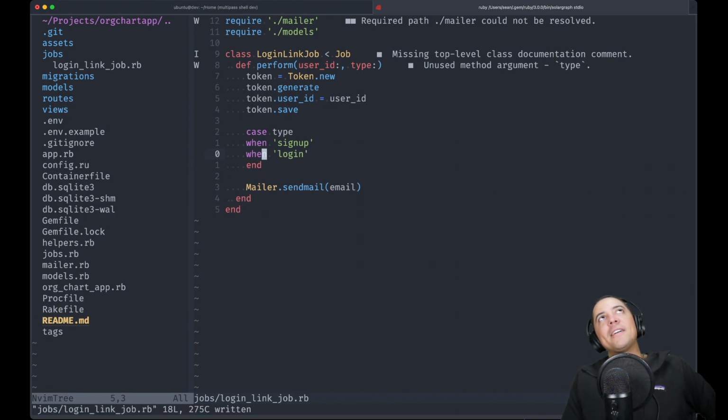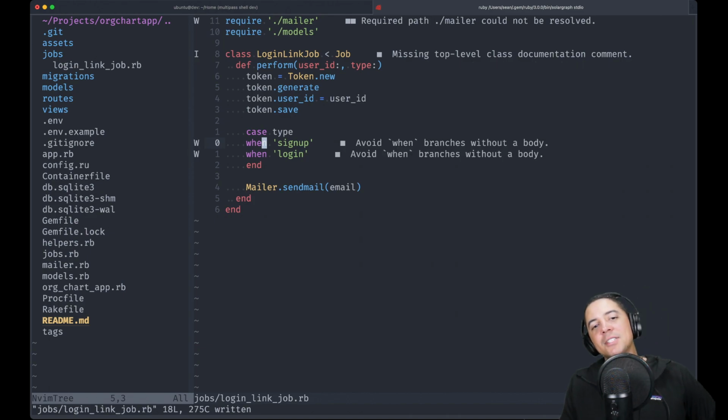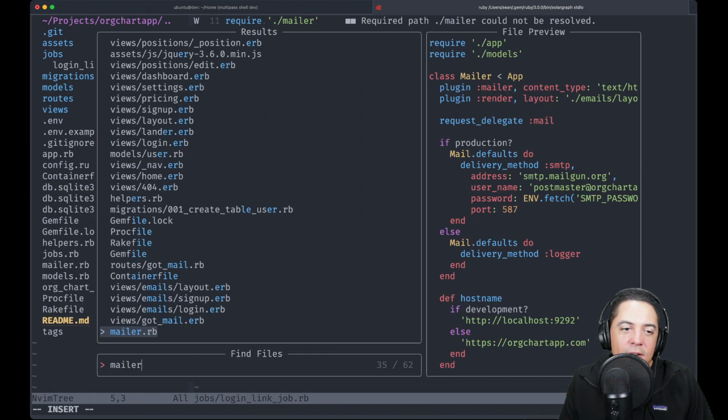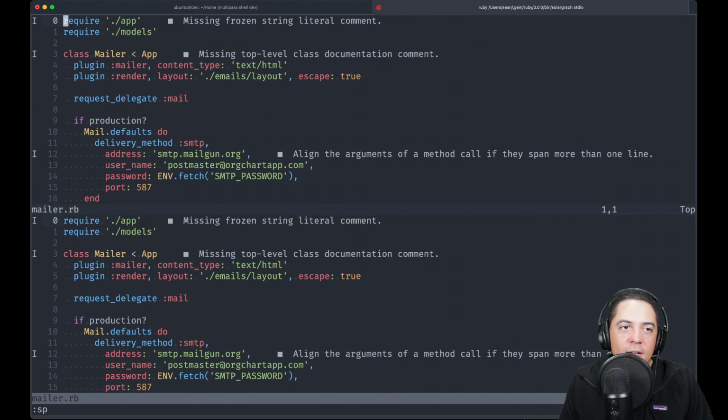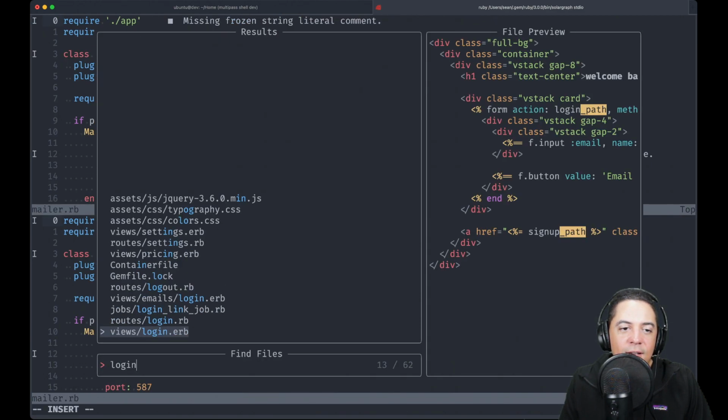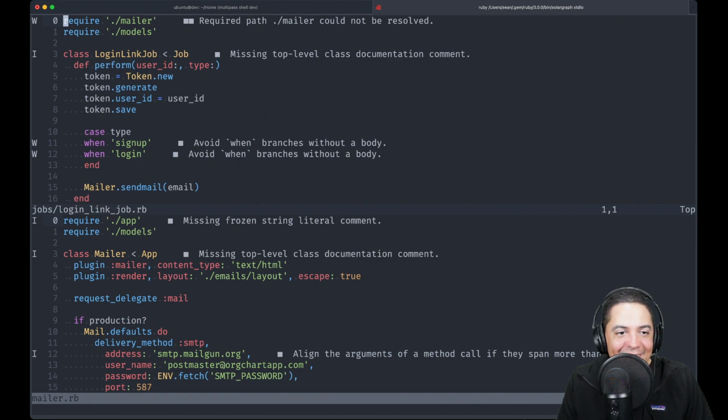I guess, well, if I require mailer, it doesn't have the paths, the mailer has the paths. I'm calling mailer send mail. Let's just split it for now. I don't know. Let's look at login link here. What can I do to get these things? Let's see.